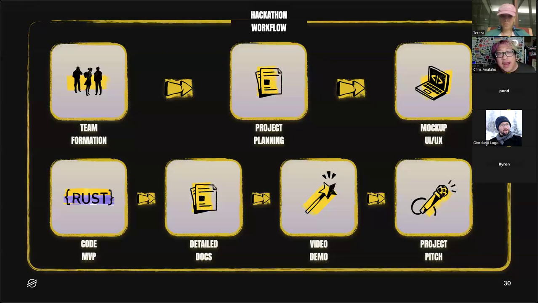A really great narrative goes a long way to highlighting and elevating your project, so it's definitely worth the effort to invest.